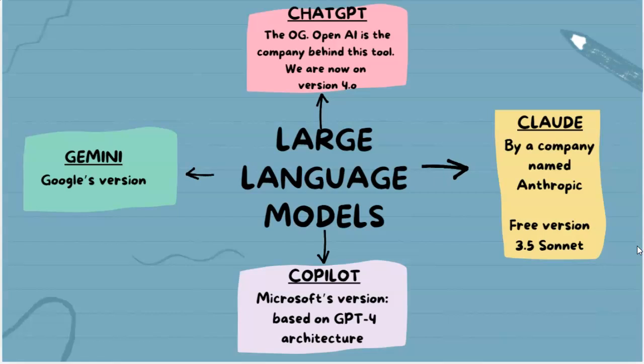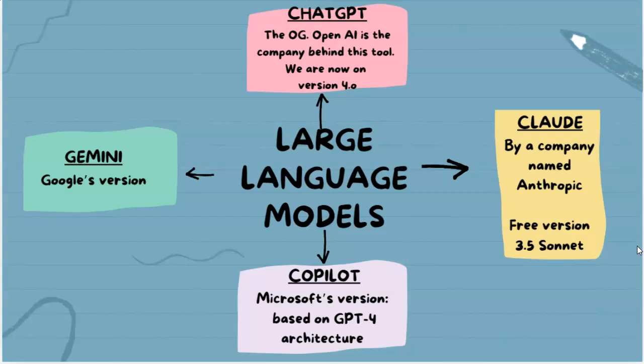So I have 4 large language models here. This isn't an exhaustive list, but these are the 4 that I think come up the most, and they are the 4 that I use on a regular basis. It is a good starting place for getting your feet wet using a large language model and learning how to prompt and get back information that's useful.